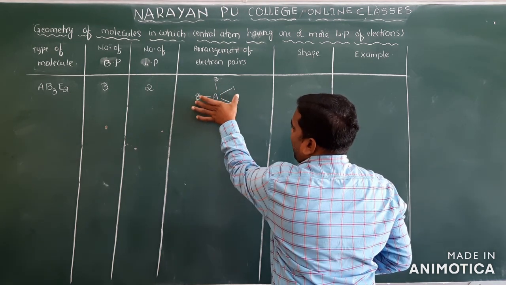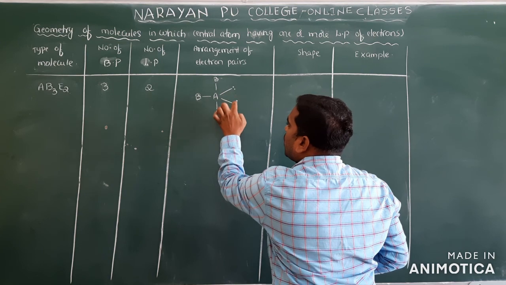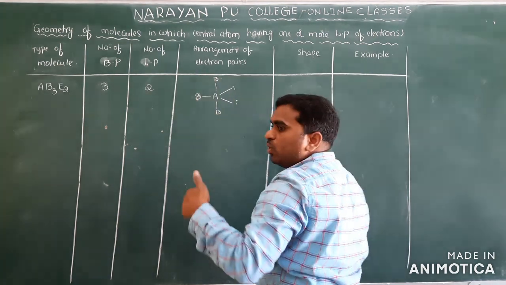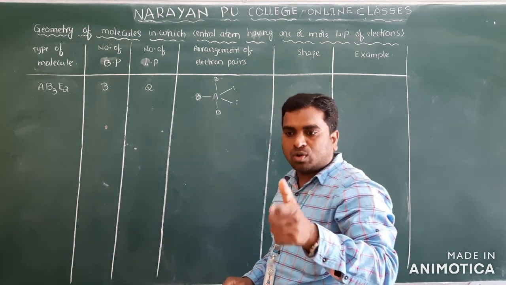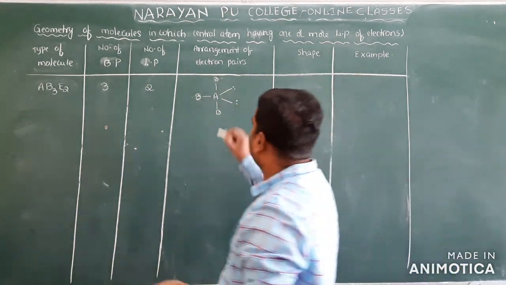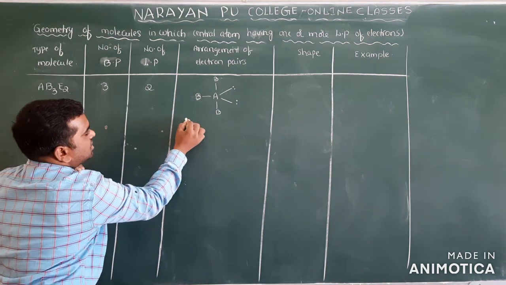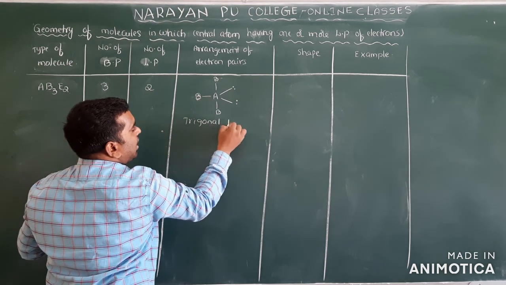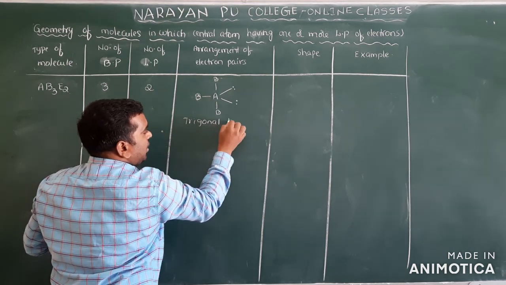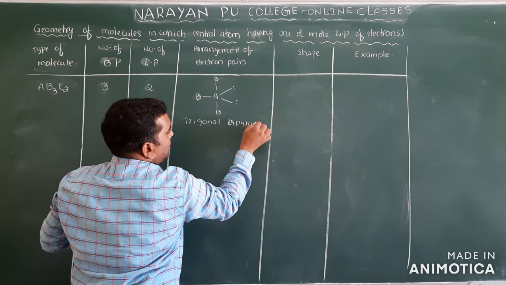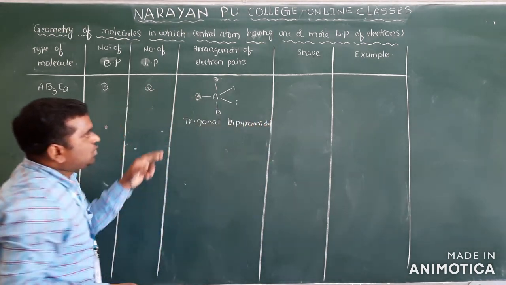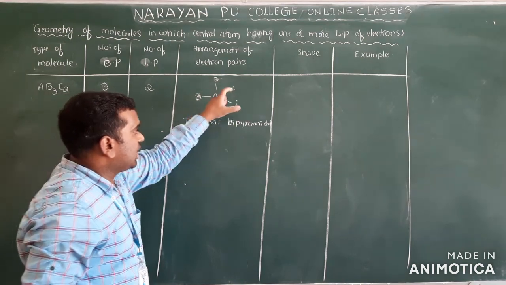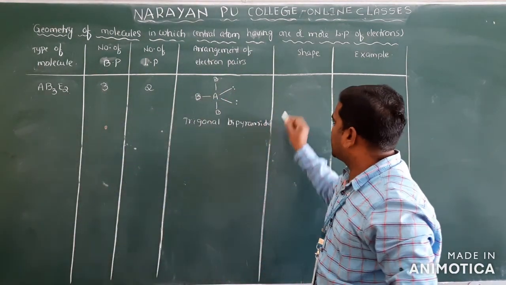You see here, I kept two lone pairs in the triangle. Why did we keep these two lone pairs in the triangle? Why not in the pyramidal positions? Why should we not keep those lone pairs there? That we will discuss in the next class. Clear? So what is the shape of this molecule? The geometry of this molecule is trigonal bipyramidal. This is the geometry of this molecule, and due to the lone pairs of electrons, the shape of this molecule is T-shape.